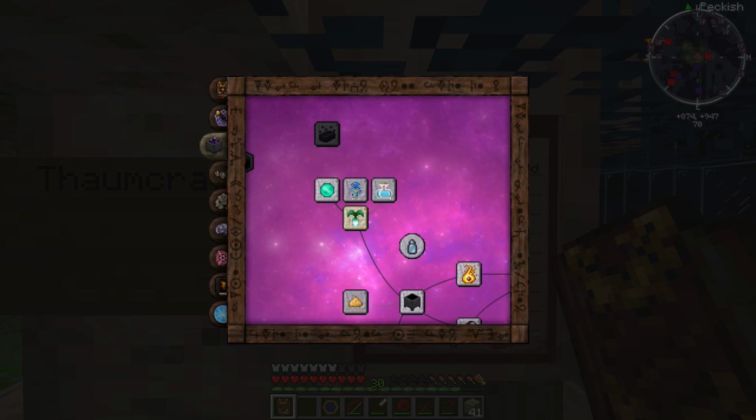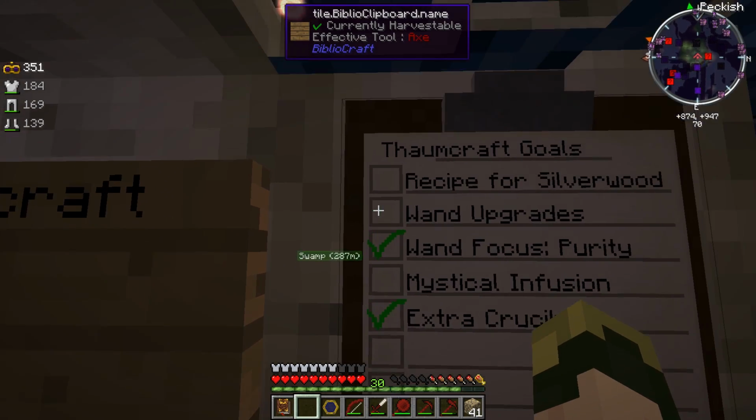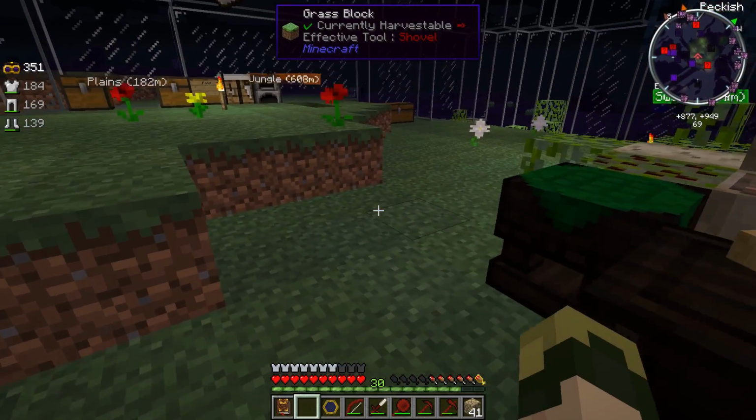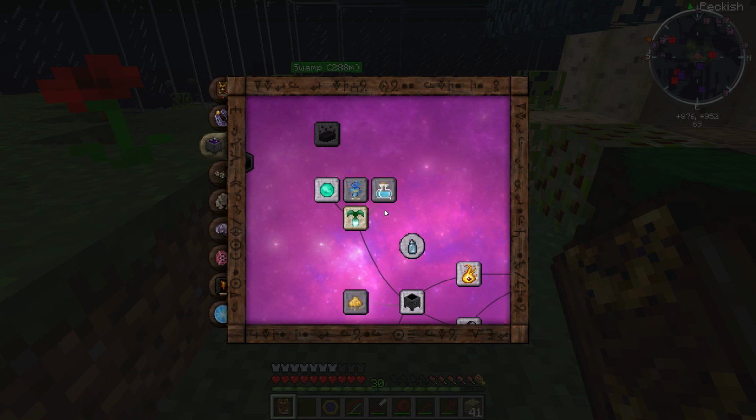Let's see. I unlocked the Wand Focus of Purity. I didn't quite get to Mystical Infusion, but I called that at the beginning of the episode. Wand upgrades. That's another thing. So, how much paper do I have left? 2 pieces. Okay.